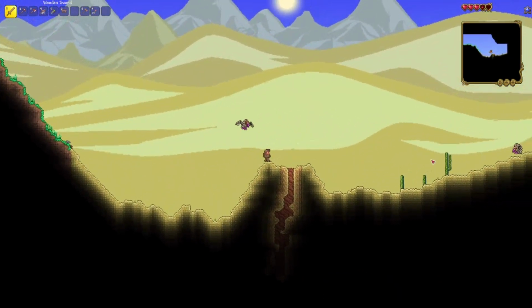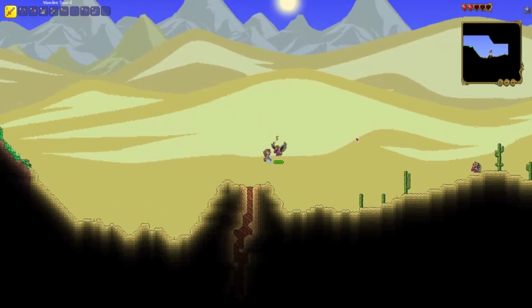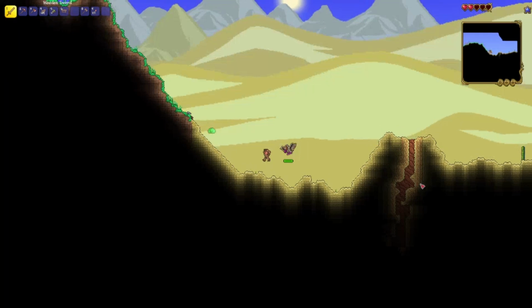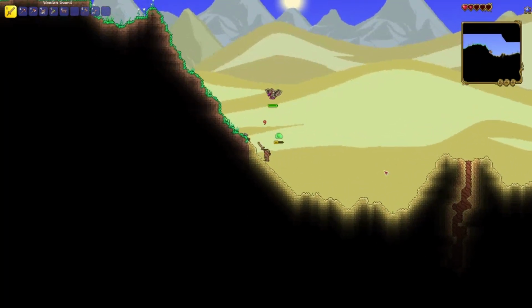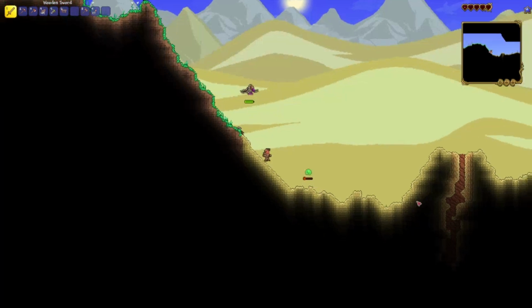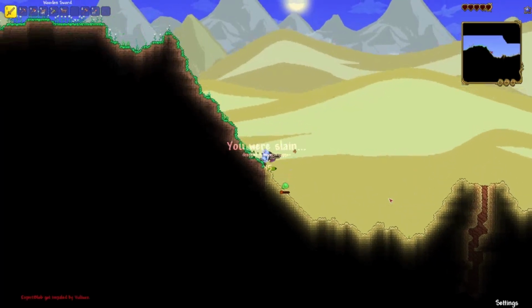I see desert. I should have made a bow, I'm realizing. I'm gonna die. I'm dead. I'm gonna die. Lock in. First death, vulture. It's history now.